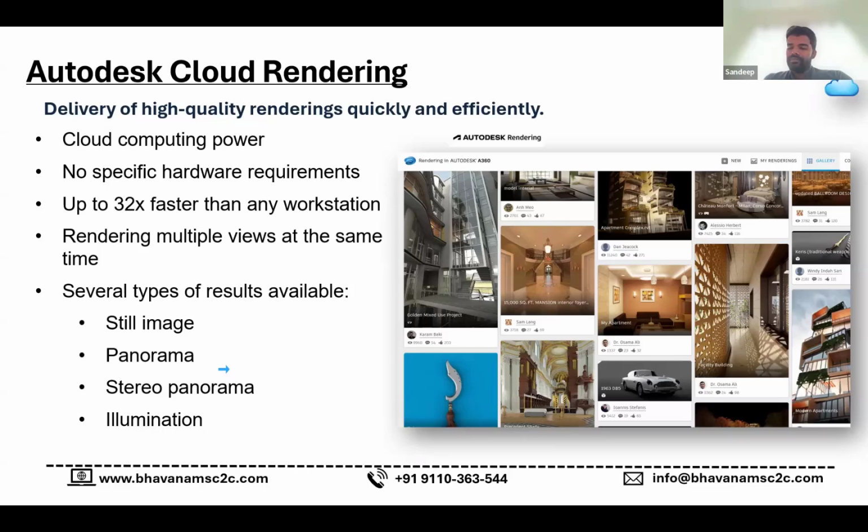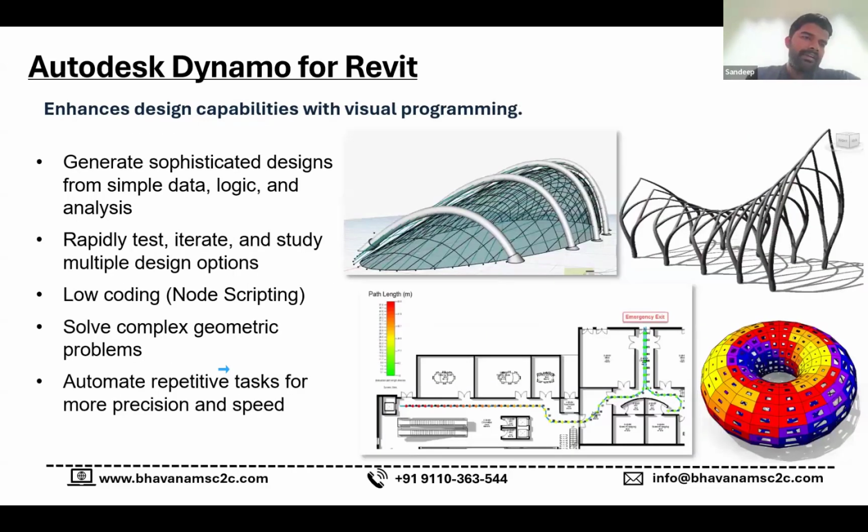So the next level of Revit practice is Autodesk Dynamo. Let me just go back to the basics that I explained two slides back. Using Revit, we can design the entire digital model, right?